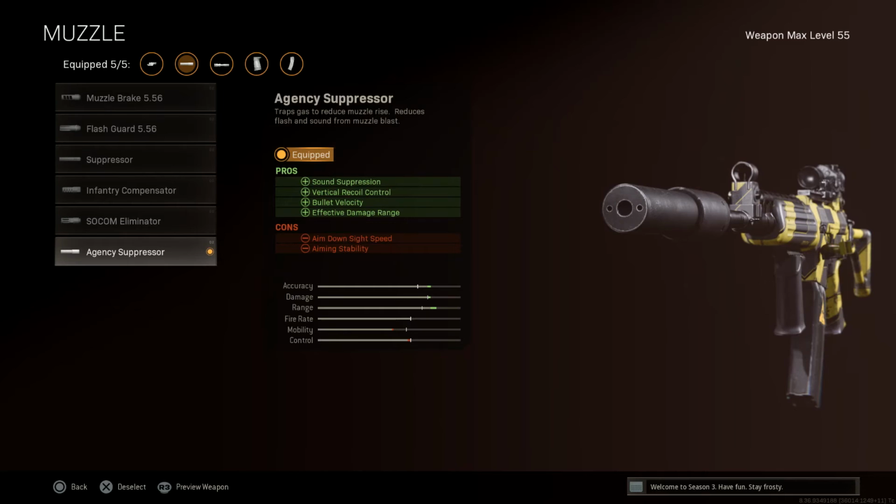So sound suppression is super important for Warzone because if you don't have your weapon silenced, you'll appear on enemy radars every time you shoot, and that'll give away your position, putting you in danger. But you'll be able to avoid all that thanks to the silencer on the agency suppressor. The agency suppressor also gives you a 5% reduction in vertical recoil control, making it easier to hit your shots.